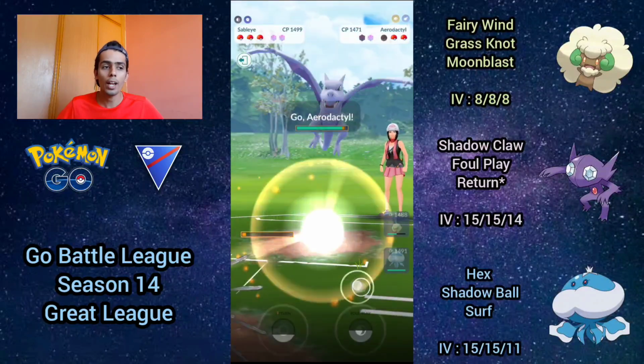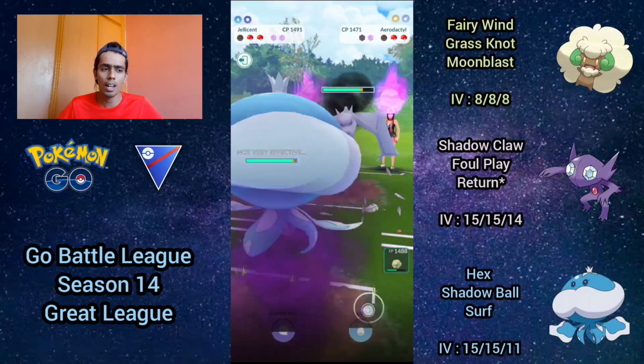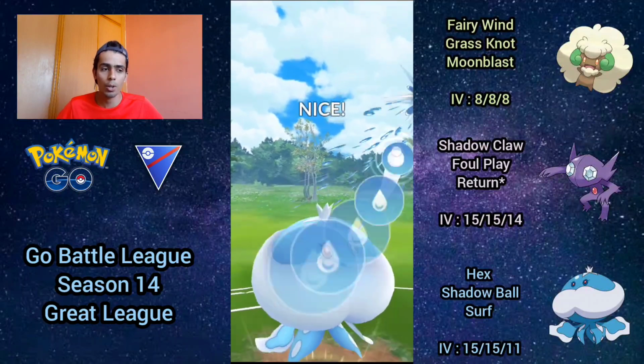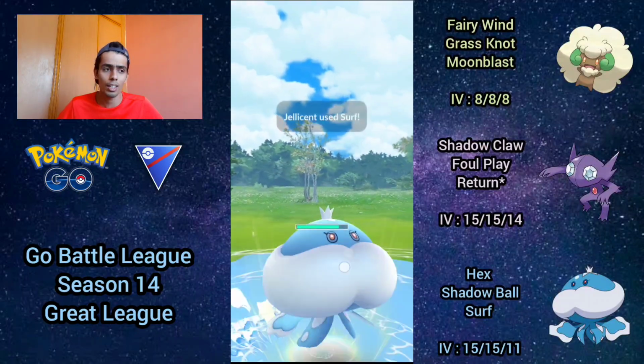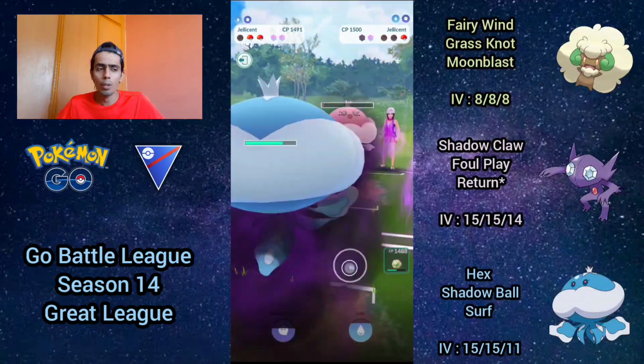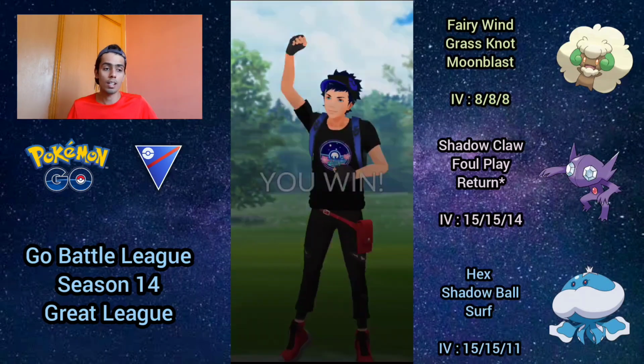And they have an Aerodactyl in the back, and this is GG's right now, because we can just come in with my Jellicent. I have 2 shields left, and I can just go for the Surf right now. This will absolutely one-shot the Aerodactyl. It's one of the most glassiest Pokemon in the league. As you can see, just absolutely one-shots it. They probably didn't expect that. They probably thought it was a Bubble Beam or something. But anyways, we're able to farm down the Jellicent. That's going to take the win for us there.